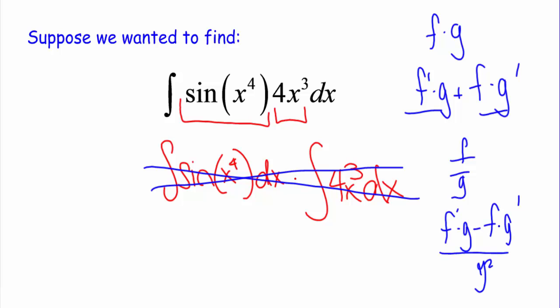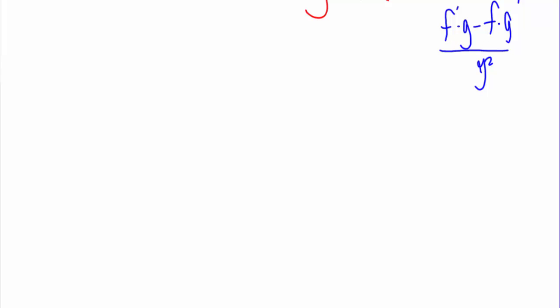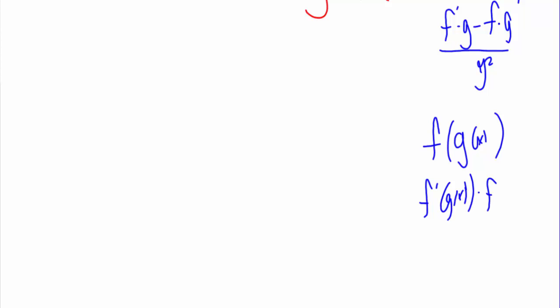Does that look like this? Not at all. So there was one more, right? There's f of g of x, and that one went to f prime of g of x times g prime of x. So that one gives you just two terms multiplied together. You get this thing times this thing, where one of them's kind of ugly and then the other one's simpler.